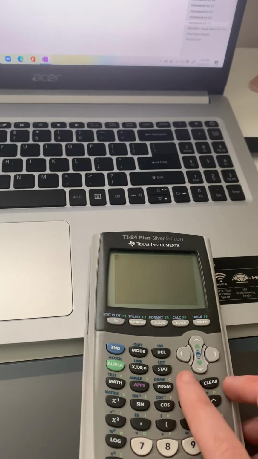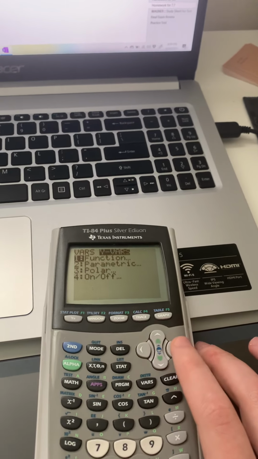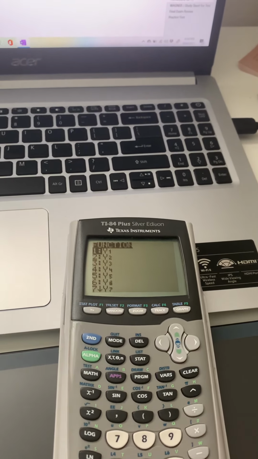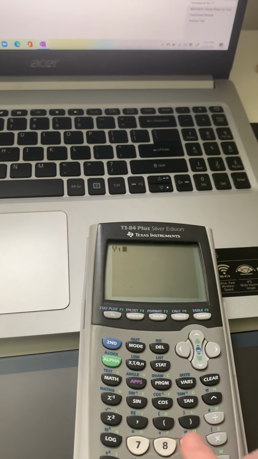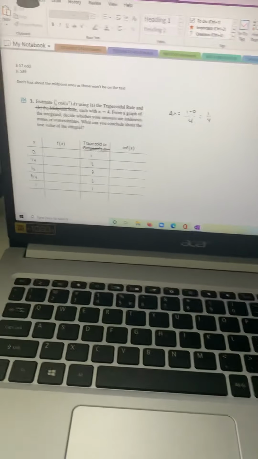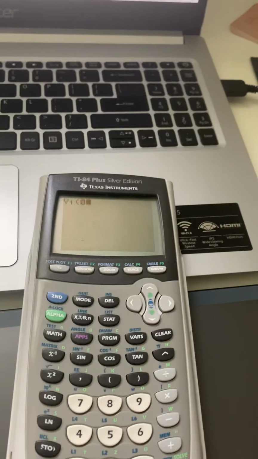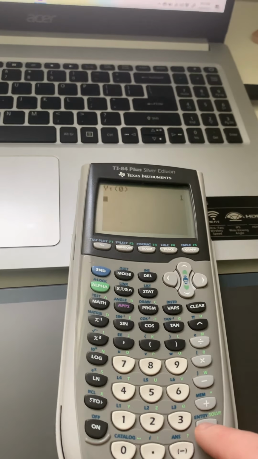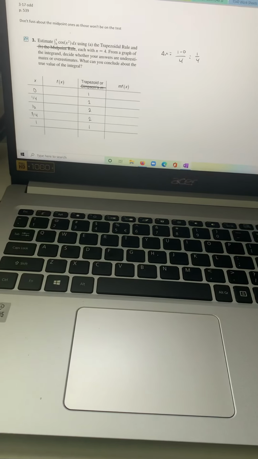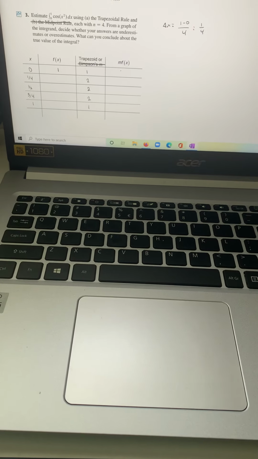So we're going to put in vars, and then you go over to y vars and hit 1 for function, and we want y1. We want that information. So now open up a parenthesis, and the first value that we want is when x is 0. So put in your 0, close your parenthesis, hit enter, and we just have 1. So I'm going to put that in here. I have 1 times 1 is 1.